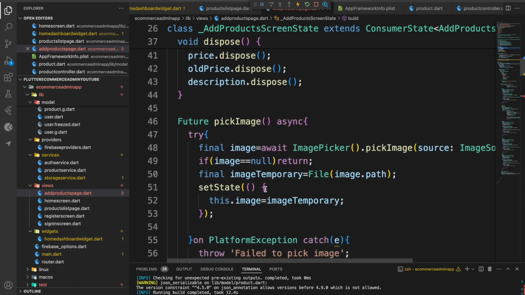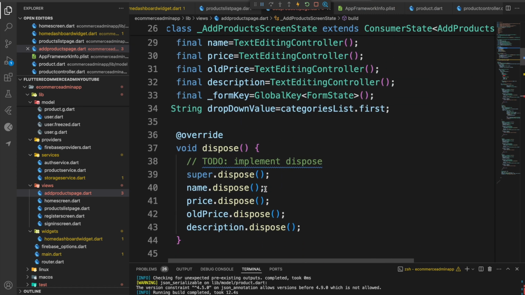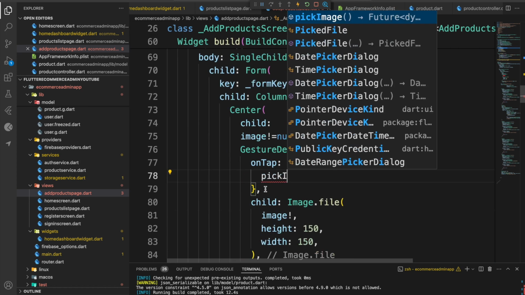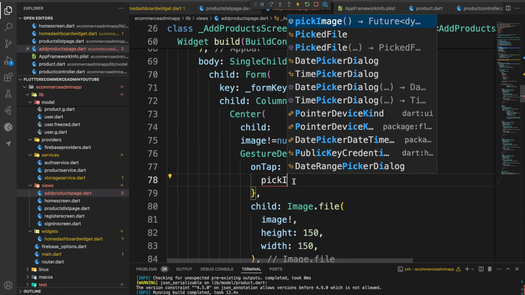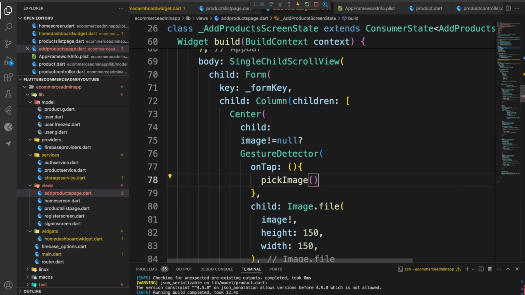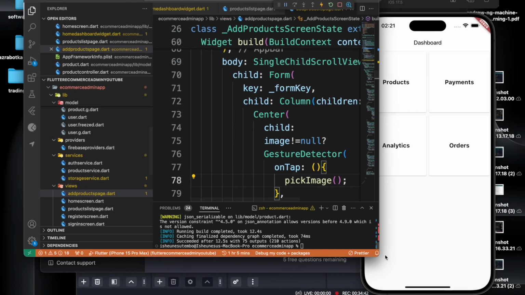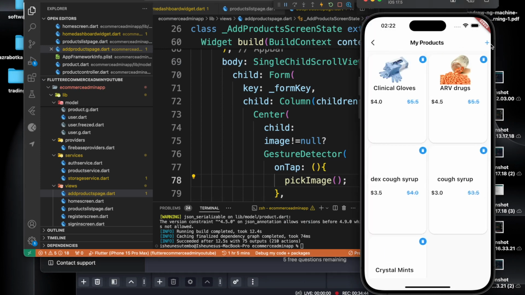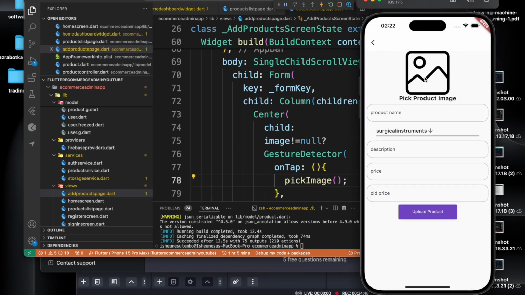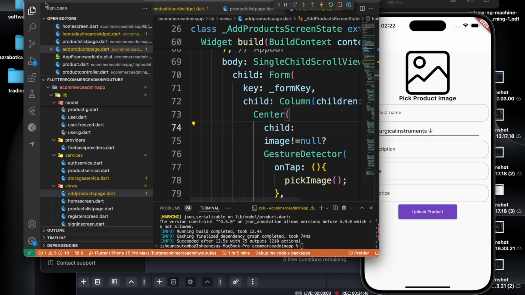image. So why am I not seeing the image? Okay, now it's appearing. Okay, let's reload. Let's check now. It must be working now. Okay, add products. Somehow it's not working.